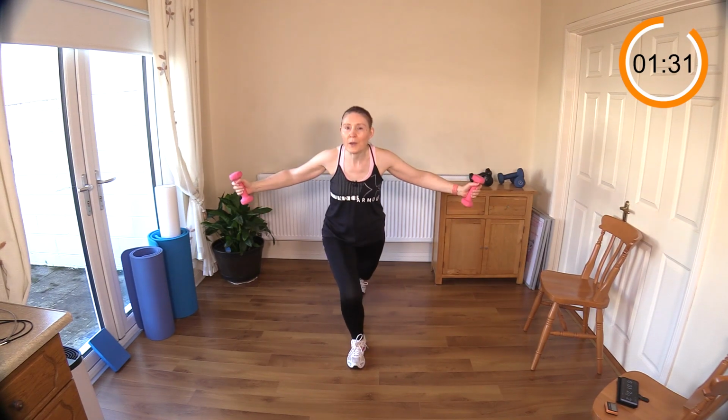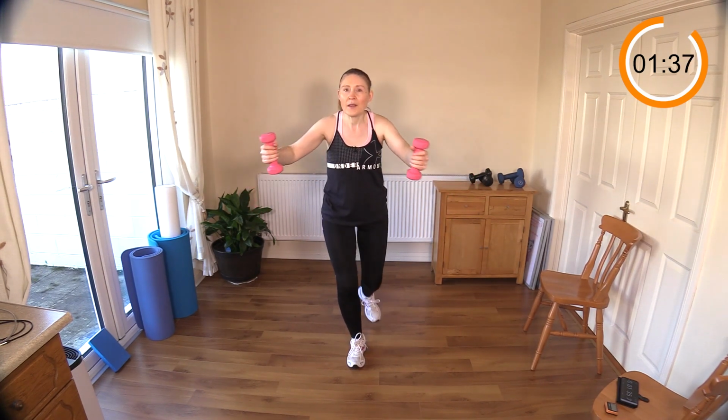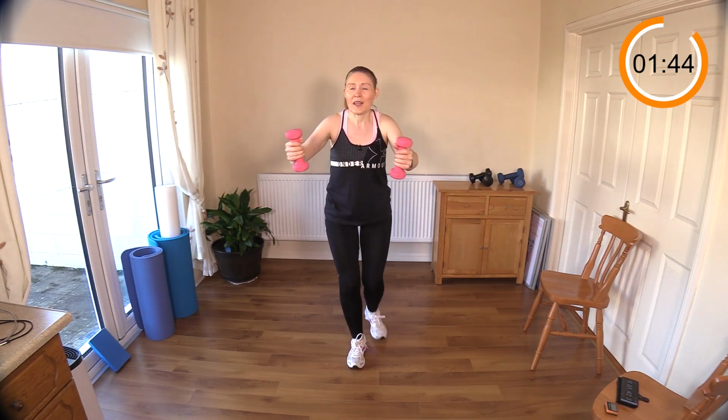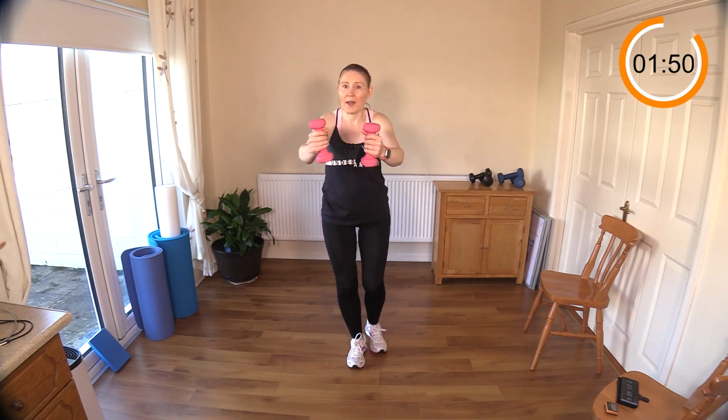Good. Open. Stand tall, abs engaged. That's it. Good. Well done. Keep your head now nice and high for me. That's it. Don't look at the floor. Find a fixed point in front of you and stare at it. That really, really helps with your balance and coordination.